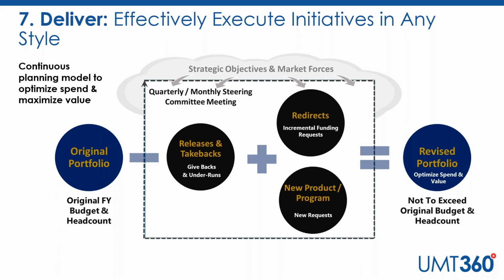And then from there, we want to be able to look at redirect. So obviously, the opposite is there's going to be incremental funding requests, things that were overlooked, and we just need more money to achieve the outcome. So we want to vet incremental funding requests against any net new investment, whether that's coming from an architectural mandate, whether that's coming from a strategic initiative, or out of left field project demand. And when we assess that, we take the releases, take backs, and then we look to optimize the value across investing more in existing versus bringing in net new, that gives us an update in terms of our overall revised portfolio funding, both from a dollar and headcount perspective.